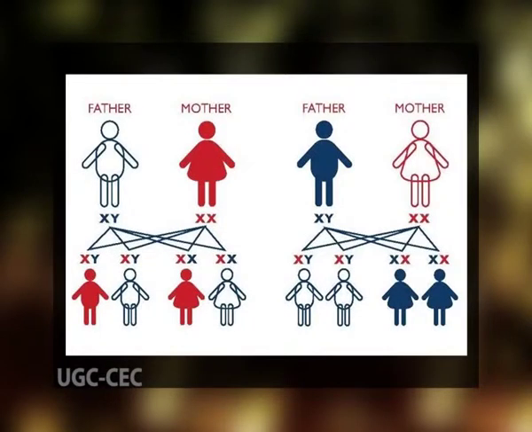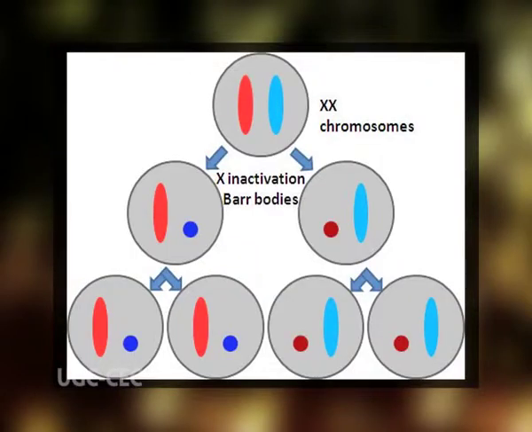Although cells of females contain two X chromosomes, only one of them is transcriptionally active. The other X chromosome remains condensed as a heterochromatic clump called a bar body, after the researcher who discovered it in 1949. Formation of a bar body ensures that the cells of both males and females have the same number of active X chromosomes and thus synthesize equivalent amounts of the products encoded by X-linked genes.